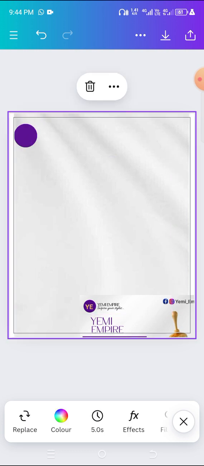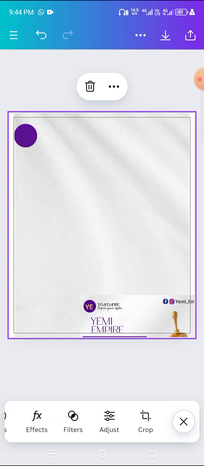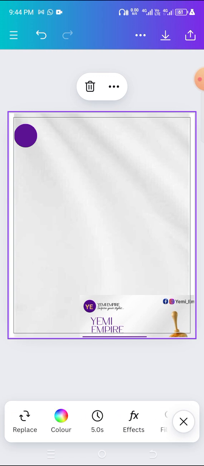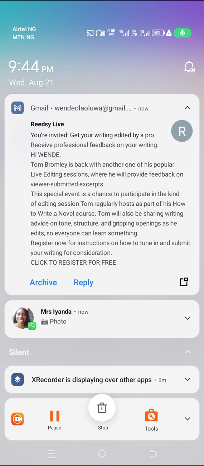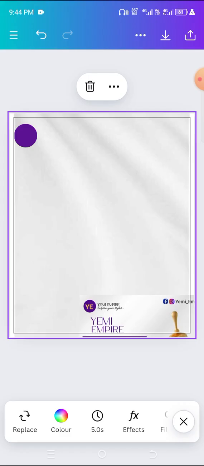Yemi Empire. So I need a text. How do I get that? Whenever you want to look for text on Canva, you have to know something. At the downward part here, you will see that it's showing different things, like replace color. Why is it showing? Because you have already selected the background.